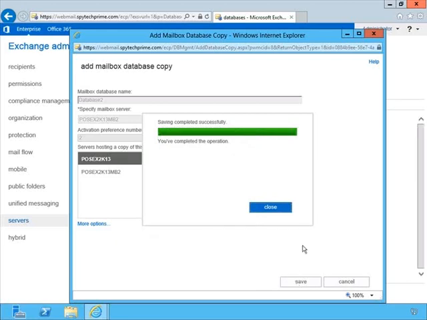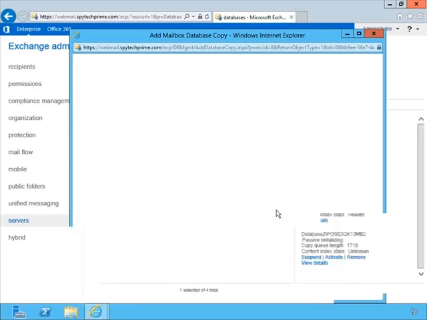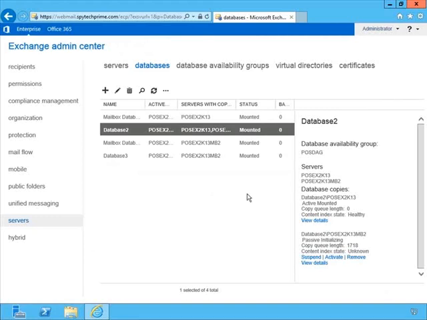Okay, and so saving completed successfully. You've completed the operation. We click Close. And now we can see that when we select the database and we look at the details pane, there's more information for us here with regard to the passive copy, as far as the copy queue length, the content index state. All of this will be updated momentarily as it begins to synchronize.